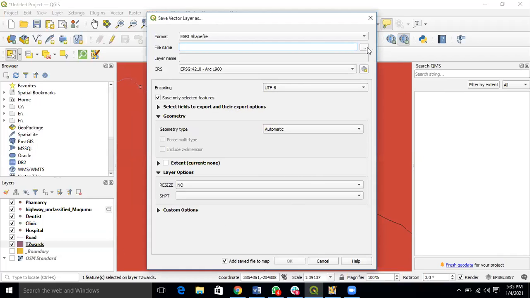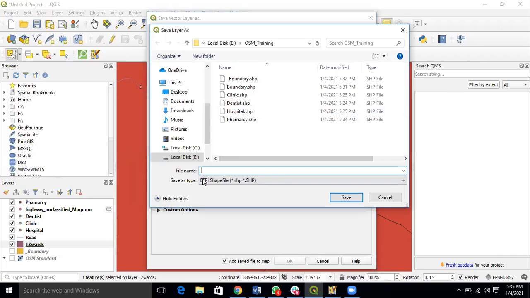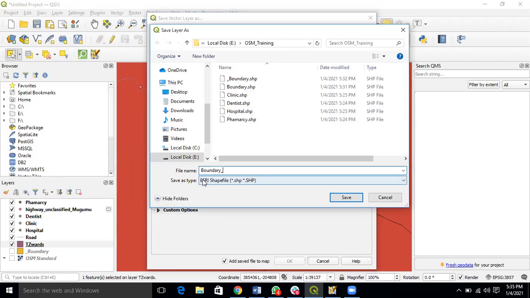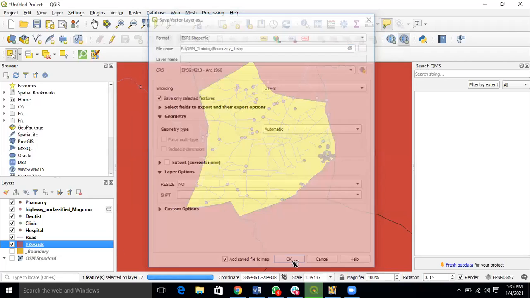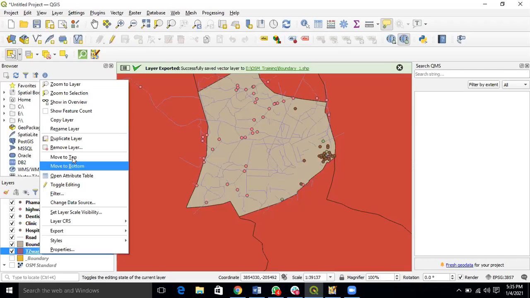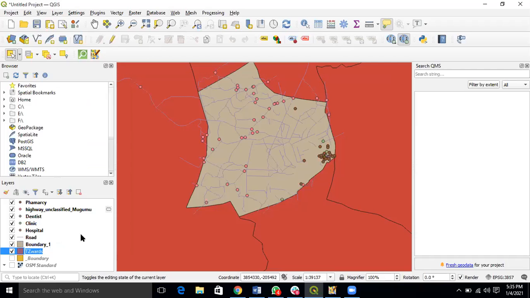and I'm going to save it. I told you I've saved it as boundary. I'm going to save it, and then I'm going to click OK, and I'm going to remove the larger feature. Oh, sorry. I don't know why I messed up with this.